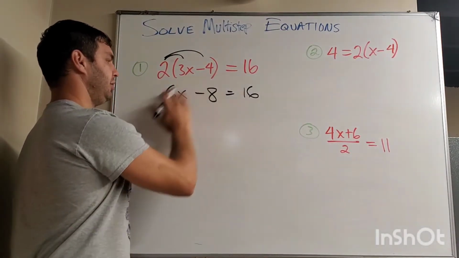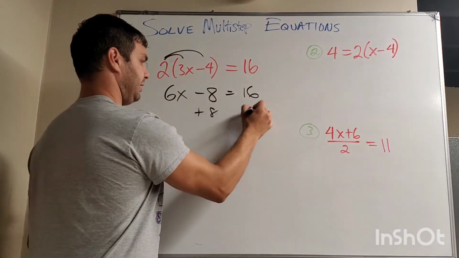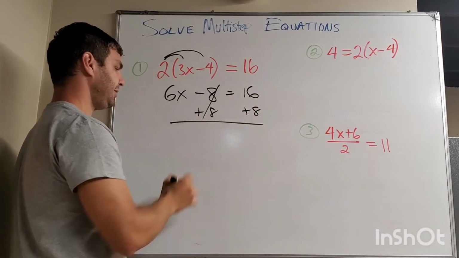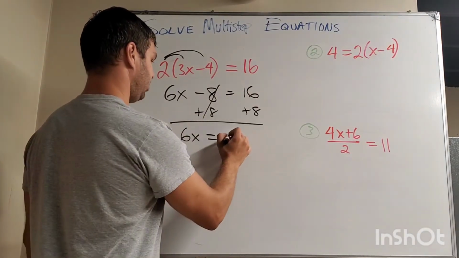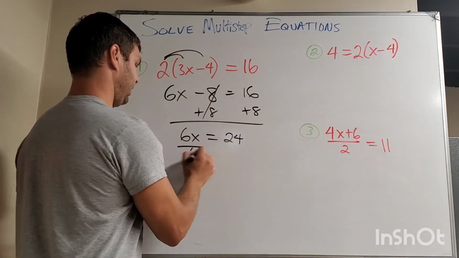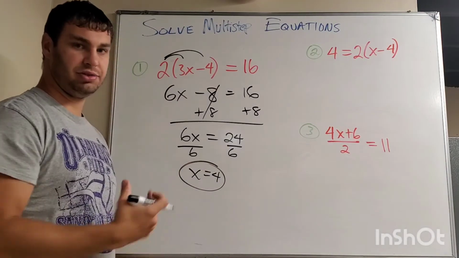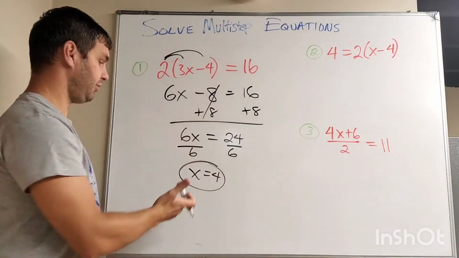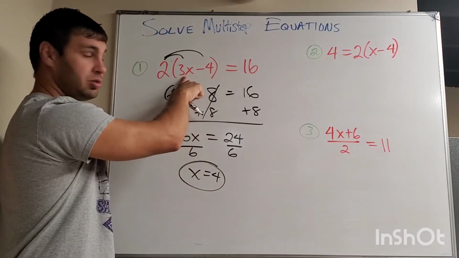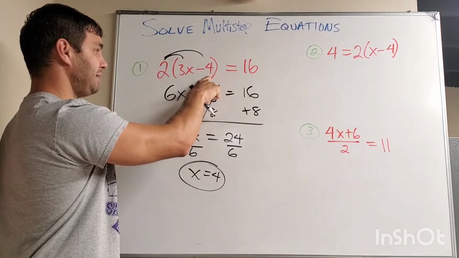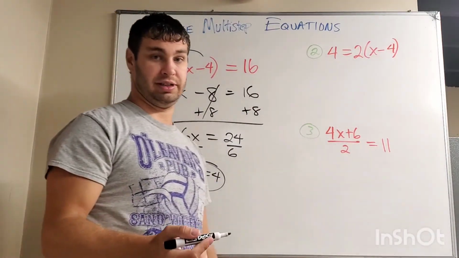All right, then this turns into a 2-step equation like we had the other day, where I'm going to add 8 to both sides. The 8's cancel, leaving me with 6x equals 16 plus 8 is 24, and if I divide both sides by 6, x equals 4. Like all these equations, you can plug the 4 back in and see if it works. If I plug it back into the original red problem, the 4 would go here. 3 times 4 is 12. 12 minus 4 is 8. 8 times 2 then would be 16. Since that's true, we know we did it right.